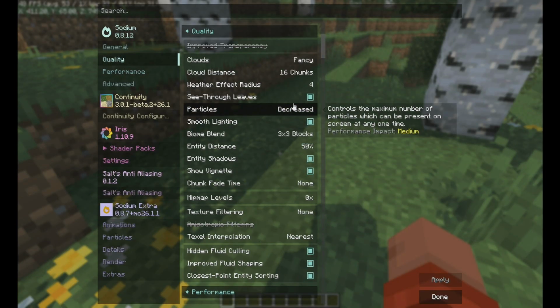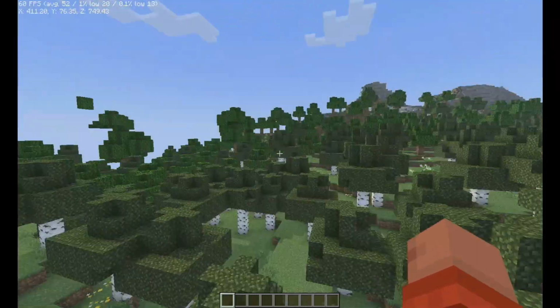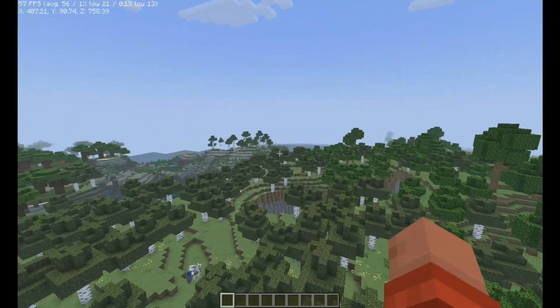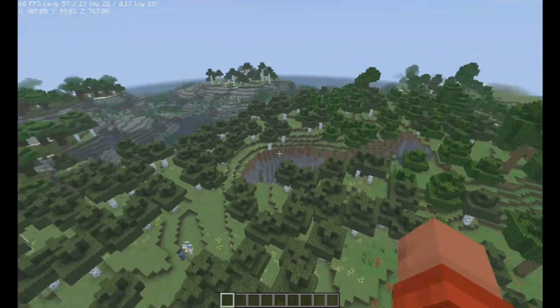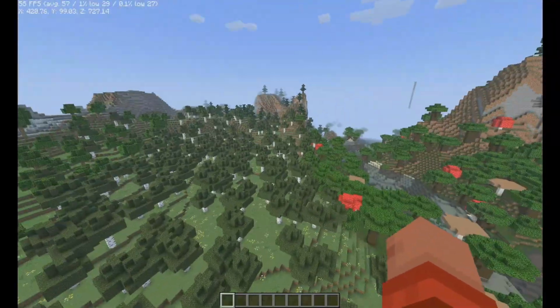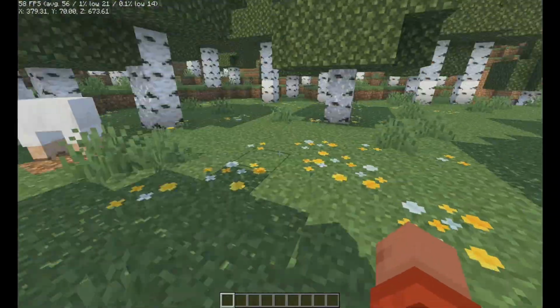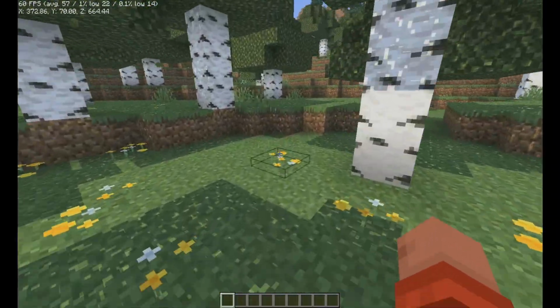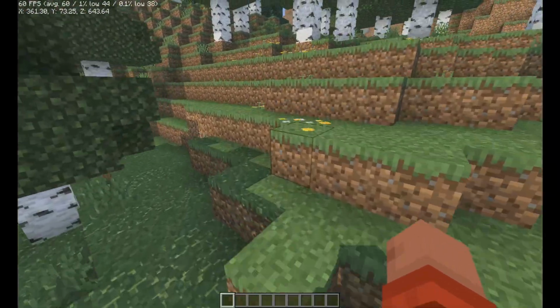Now let me turn off the fancy leaves so I can get the regular performance here. See if I'm still on the basic graphics settings. Yeah. It actually runs pretty good. Now it runs way better without recording for sure. I get a lot more FPS, but this is just how it is recording on here.